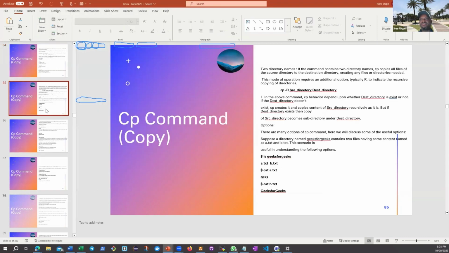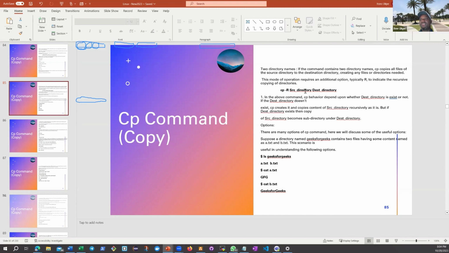Let's look at another example. You can also do this recursively using the -R option as well, like we did in the previous example. Do I need to showcase this? I don't think so. It's the same thing that we're doing, so let's skip this slide real quick. You can take a look at it. It's a recursive way, you can do the same thing with the capital R option.